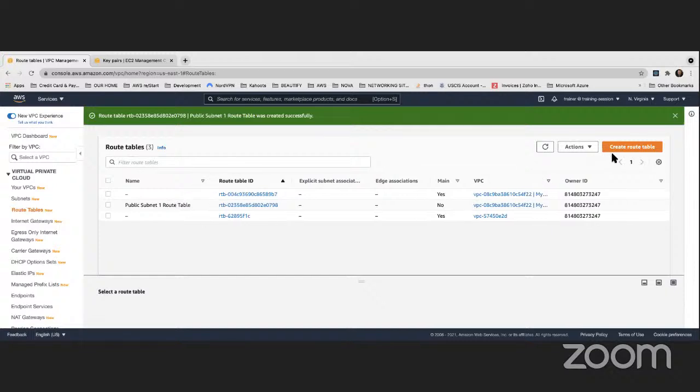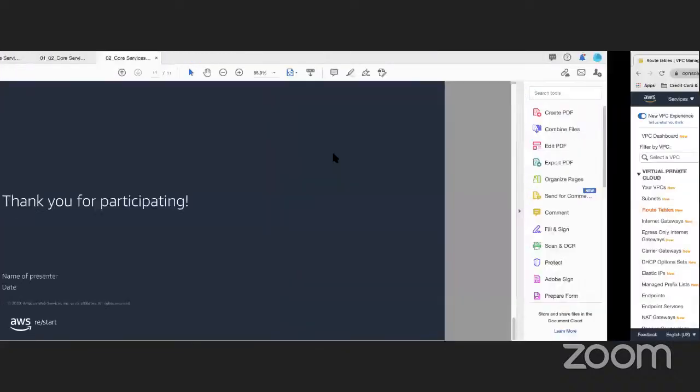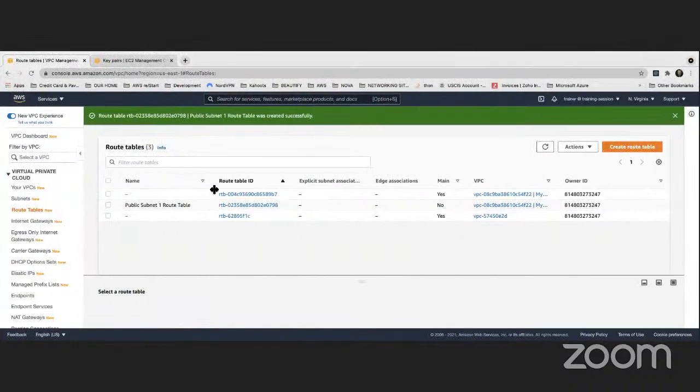Oh, is there spaces? Nathan, next to route tables, do you have a new sign, or it doesn't show? No, it doesn't. I can share my screen and show you. Okay, guys, as long as you have that, let us finish this because it's going to take a long time. As soon as you have the VPC to select, and then you give it a tag or a name, it should create the route table.